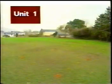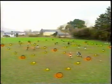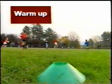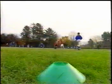The grids and channels are easily marked with coloured cones, which give the pupils and teachers clearly recognisable boundaries within which to work. One teacher can effectively control a number of groups and organise a whole class.